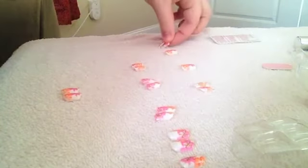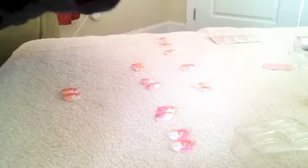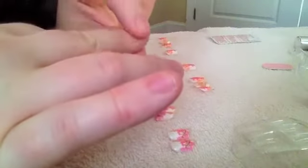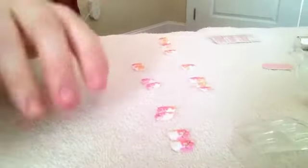So for now, I'm going to place that in the spot where my middle nail will go. Place the other 5 where my middle nail will go. And it's usually a good idea to try them on each finger, like position them. But I know that's going to work, so I'll just do that. Now, since I did not choose this, you can just test it on your pointer finger. It's way too big, so I can get rid of them. Then I have my smallest nail. This one is too small, so I'm going to get rid of those.